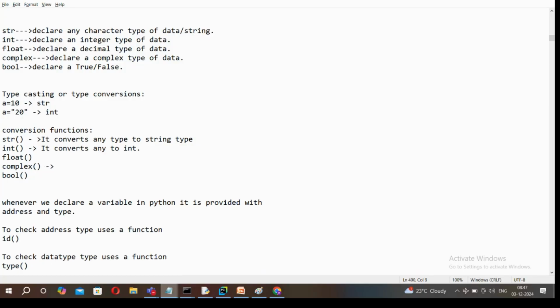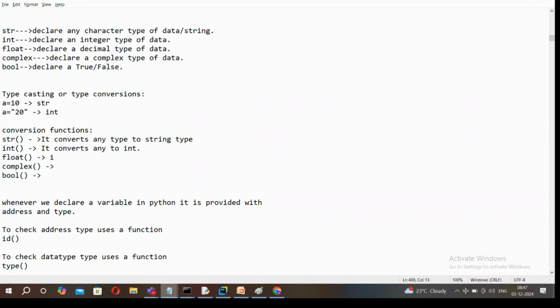I have shown you. Anyhow, we use complex very rarely. But string, int, float, and bool, sometimes we use all of these, except complex, because we don't use much of complex numbers in our day-to-day development.